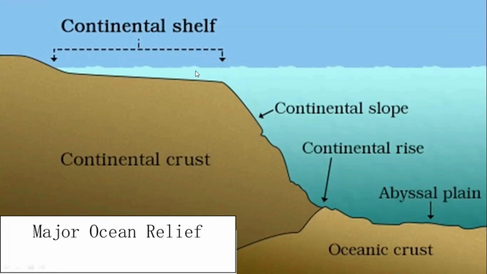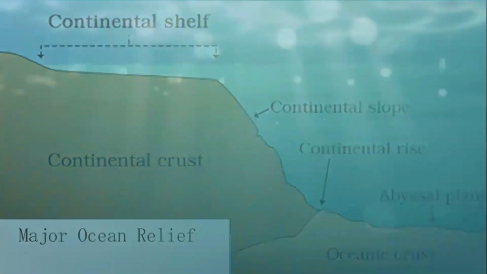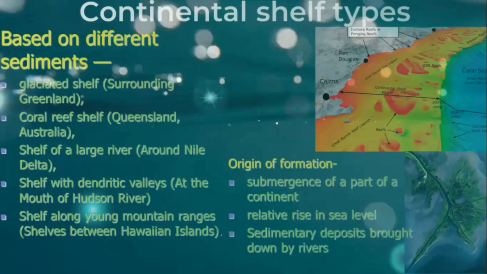Now, what happens because of sedimentary deposits? When there is sedimentary deposit over time, that gives rise to various fossil fuels like petroleum, etc. So this was in very short about the continental shelf. Let us now see about the other features.